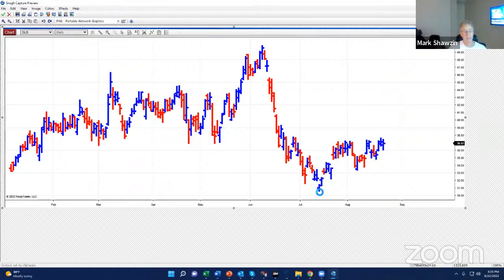system, because I look at this setup. Here's my setup. Here's my double bottom, my inverted head and shoulders. So this is my chart pattern. Based on this, I believe this is a bullish chart pattern. We're starting to see a chart that indicates that this thing should start going north.